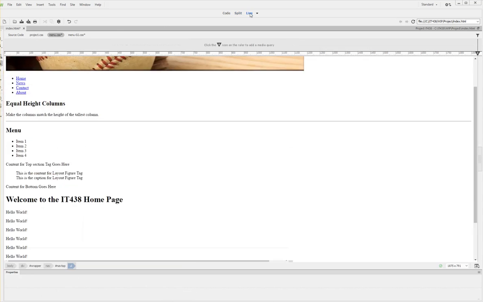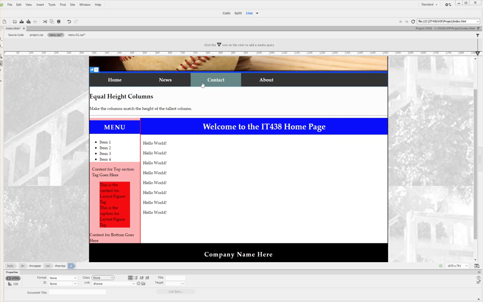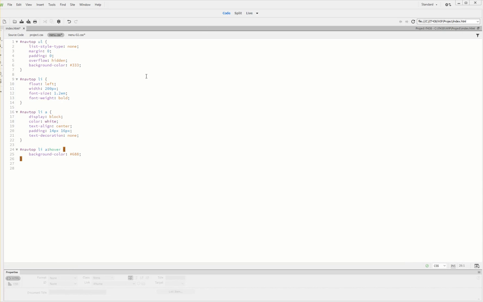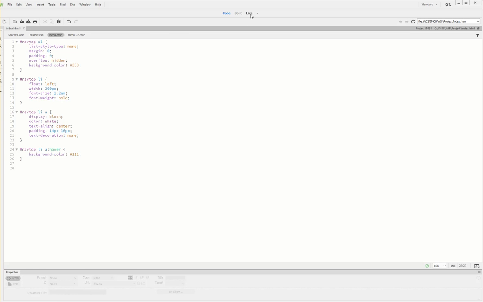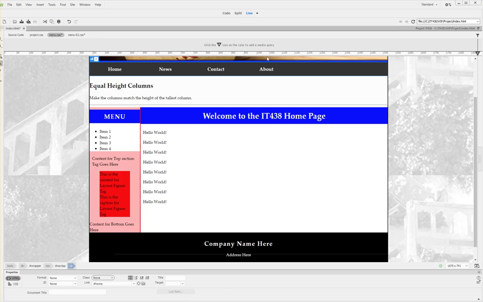Go back into live view, and now notice how easy it is to change the color of the background. Go back into code, and we'll change it back to 111. Now notice every time I do something, I go back and test it. So that takes care of this.